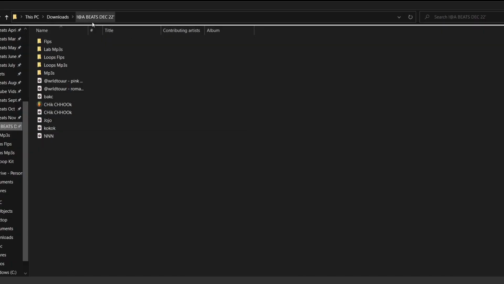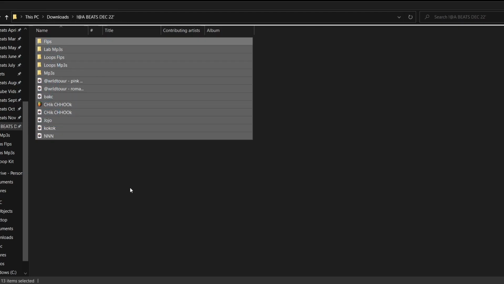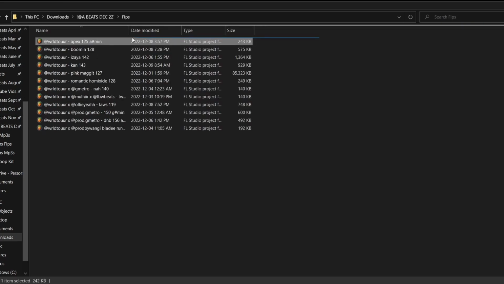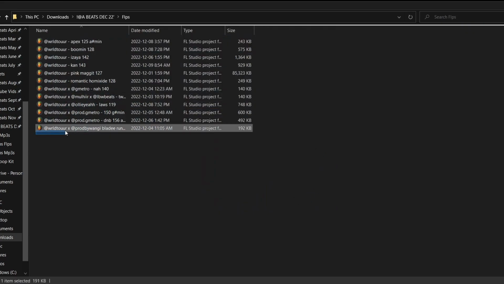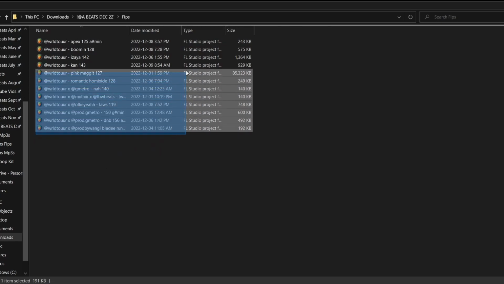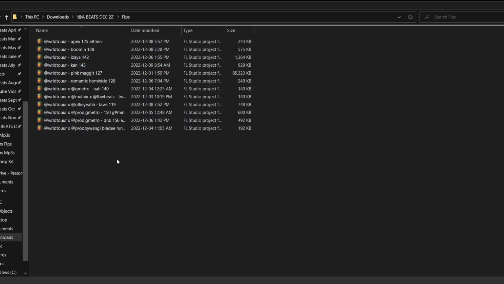So this is an example of one of the folders I have. It has the month and the year. Then inside the folder we got all our FLPs and everything. Labeling your FLPs, I usually, or any file that I make, I always put my Instagram at, and then whoever I collab with, of course, their Instagram at. That's probably the best way of naming it.